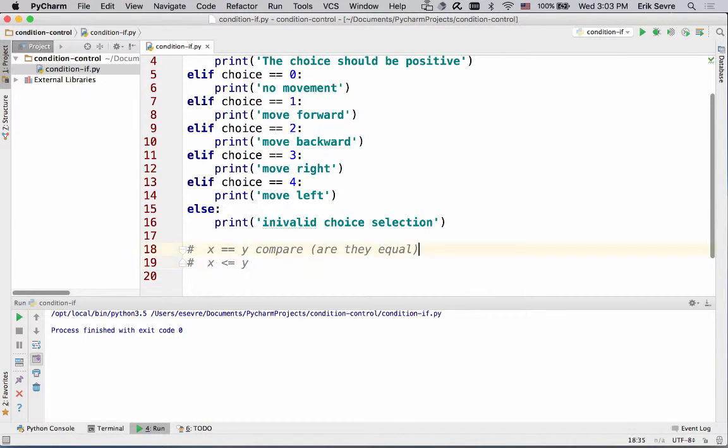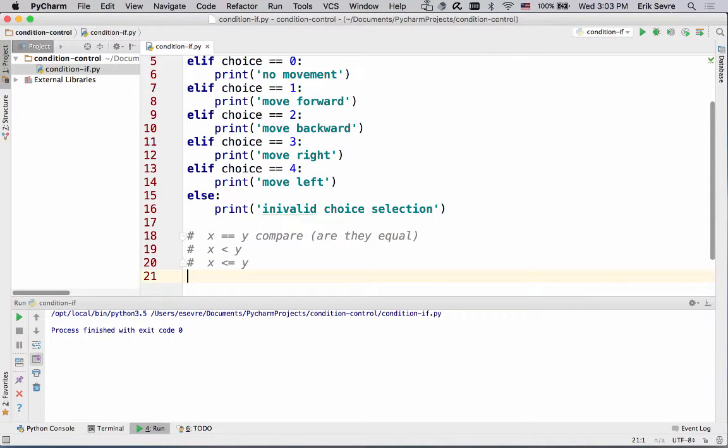Same thing with x is less than y. These are natural. We have x greater than y, x greater than or equal to y. These are all just kind of as we assume. Maybe I'll put these on one line. I like the way that looks.